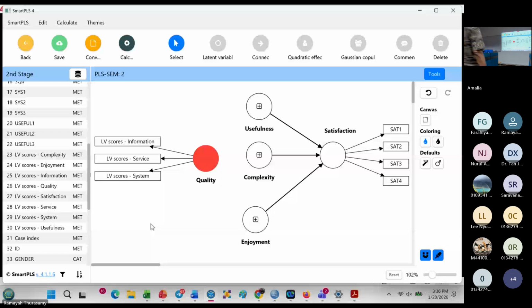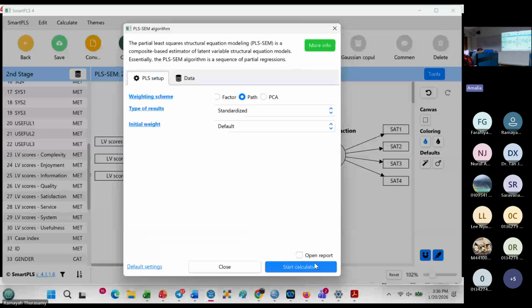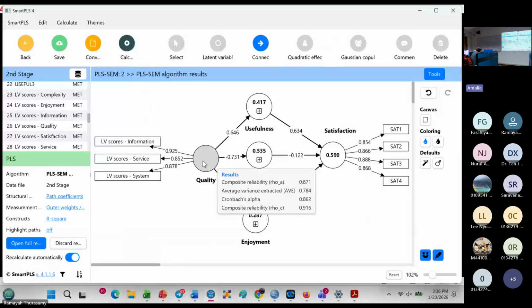We need to connect first. Now you get the name, the same number, right? 24.